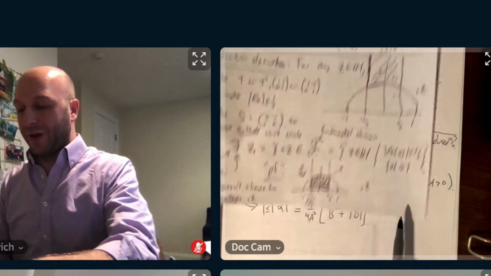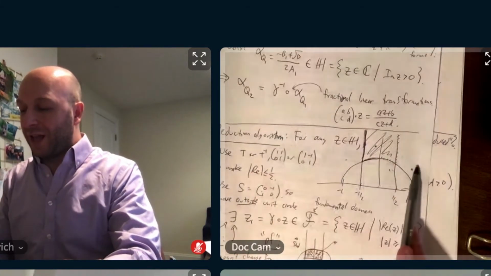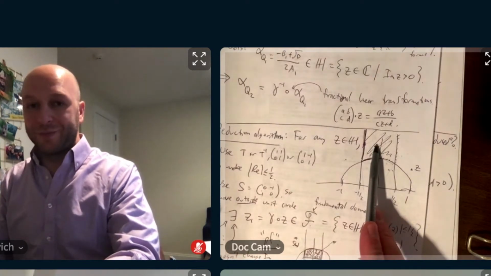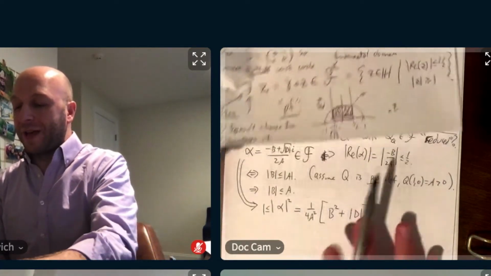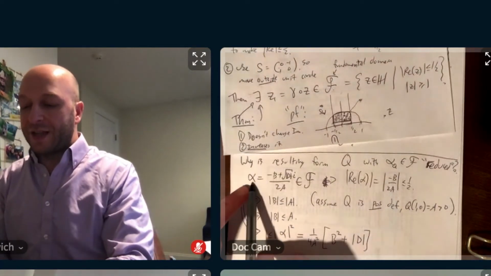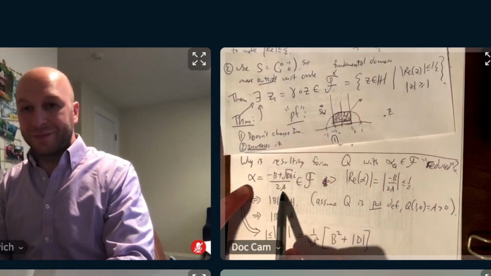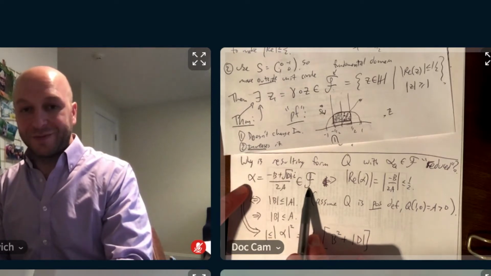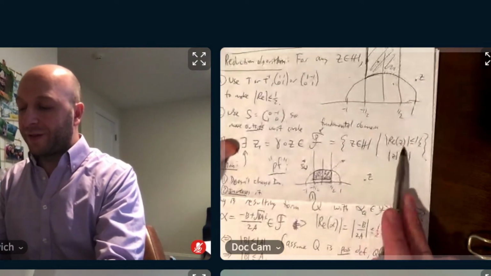Okay. So let's suppose, just like you did on your quiz, you took some alpha and you moved it into the fundamental region. So you've reduced your quadratic form. Now I called it reduced, but let's really understand what that reduction means. You've taken this alpha, which is negative b plus root d over 2a, and you've moved it into this fundamental domain. So that means that the real part of alpha is less than a half.